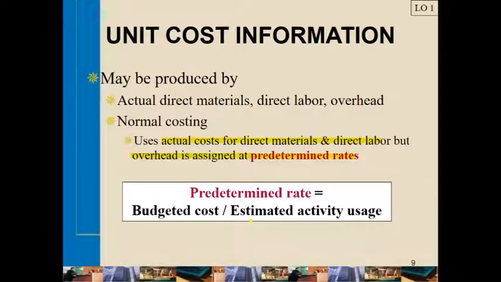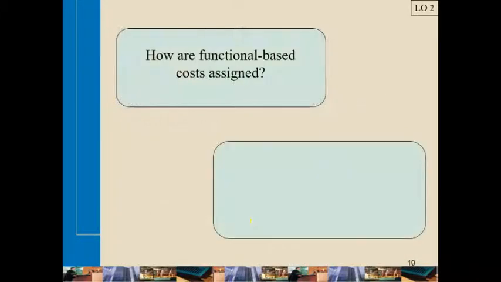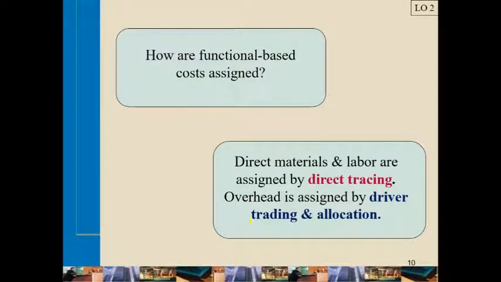Basta, the focus here is there is a combination already of the actual cost and the estimation. So, that is your objective number 1, which is about unit cost or the importance of unit cost. Now, let's move on to our second objective, which is to describe the functional-based costing approaches.